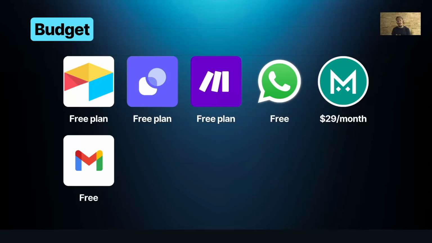An alternative is using the WhatsApp API key, the official one that you can create in the Facebook Manager tool and connect in your Make.com. So instead of having the API call that I had in my trigger, you will have this WhatsApp module to send a message. And you will also connect your Gmail. Gmail is free. So basically, if you do it well, you can actually have this automation for free, which is quite good.